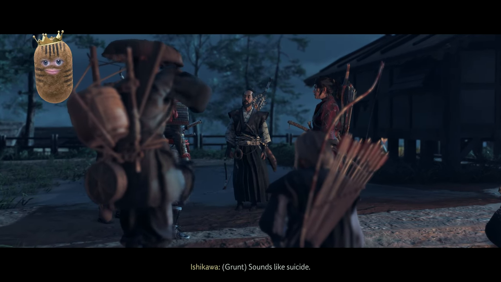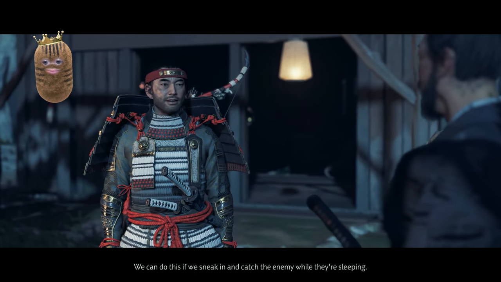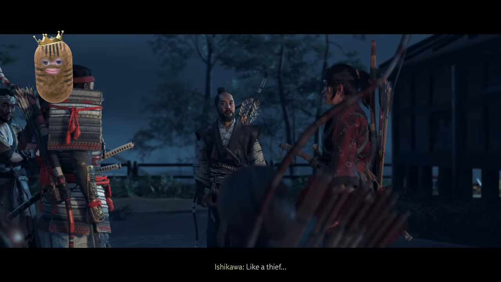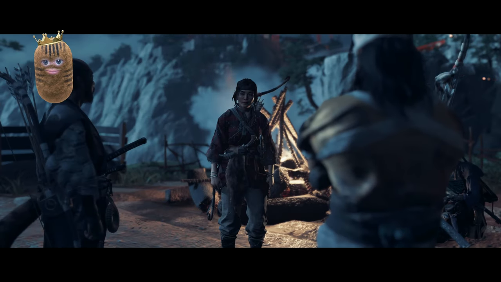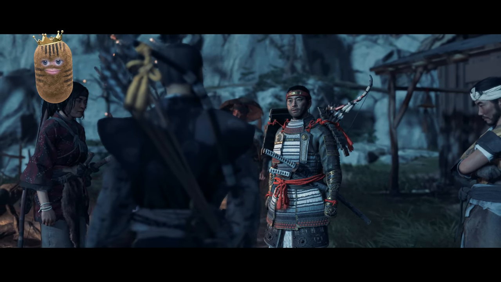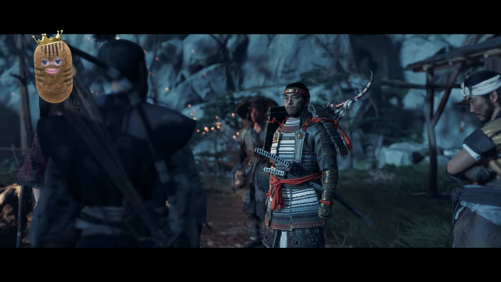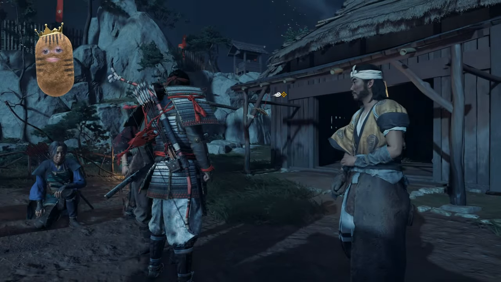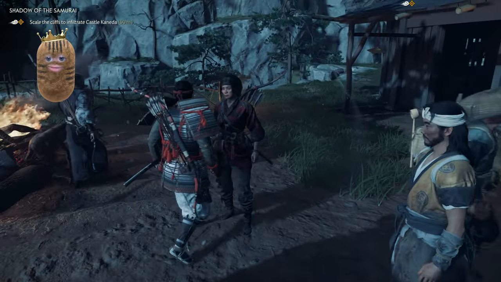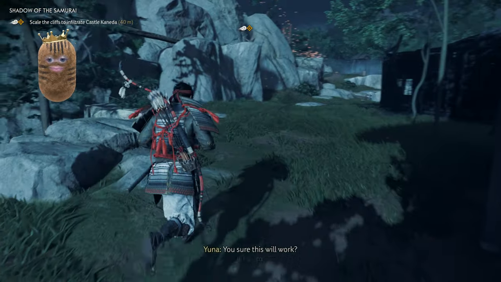Sounds like suicide. Only if we attack head-on. We can do this if we sneak in and catch the enemy while they're sleeping. Like a thief. Or a ghost. Postumer is counting on us. Let's head out. They don't seem very taken with my plan. You sure this will work? It has to.